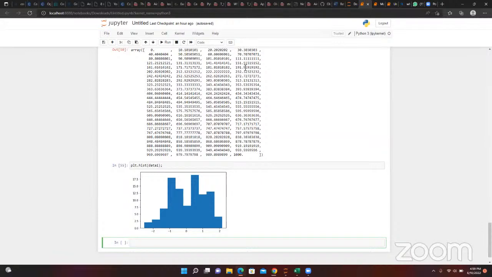So boxplot. How to create a boxplot in Python? So the function is plt. First of all, let me create the data for my boxplot first.